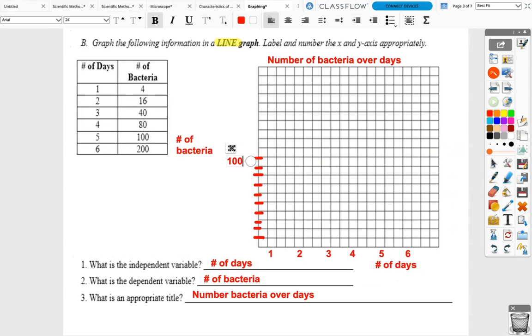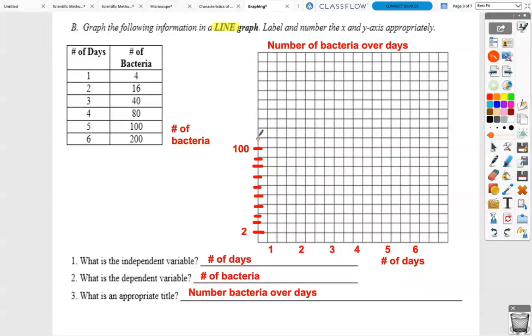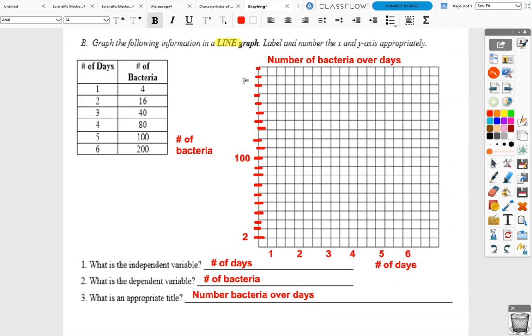When you are doing your numbering, you need to have at least 2 numbers written to the side, so people reading your graph will know what your increments are. So as we go on up, 110, 120, 130, 140, 150, 160, 170, 180, 190, and at the very top, 200. So at the very top, I'm going to put in 200 just so I can remember that the very top is 200. So I have three numbers over here. As long as you have two, then that's probably good enough.